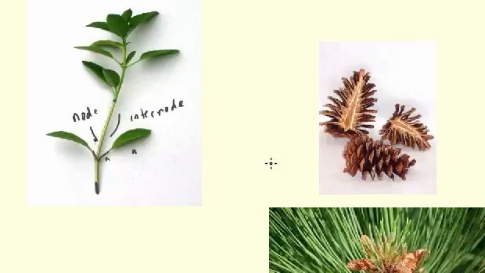Now, for students, it actually is usually a little bit easier to picture the idea that a pine cone, what I have drawn over here, or photographed over here, is really a modified branch. So these structures over on the left and over on the right are really based on the same theme. We've got a central axis, kind of like the main stem, and we've got leaves attaching. Only in the case of a pine cone, the leaves that are attaching are modified in a way that's related to the plant's reproduction.